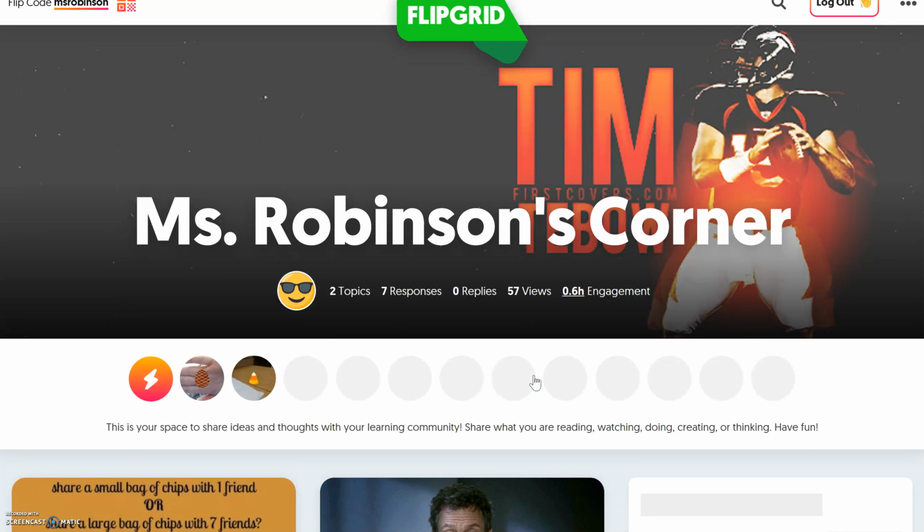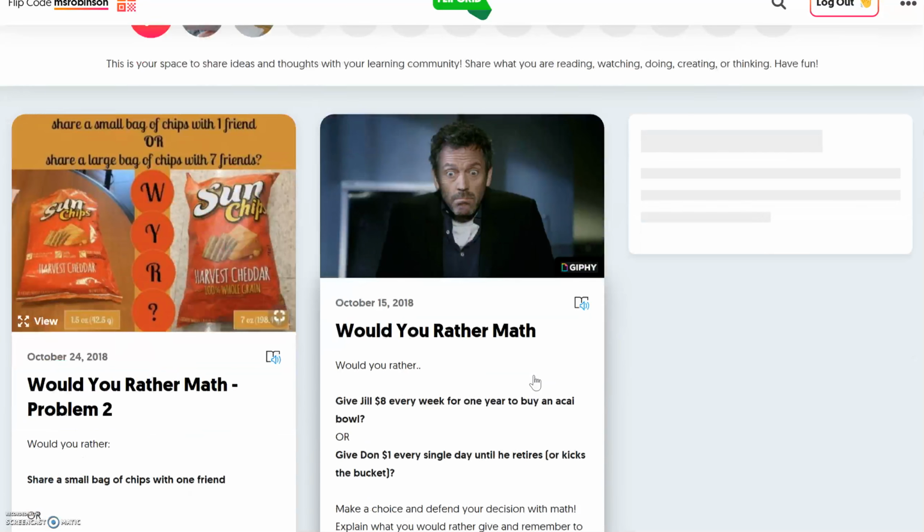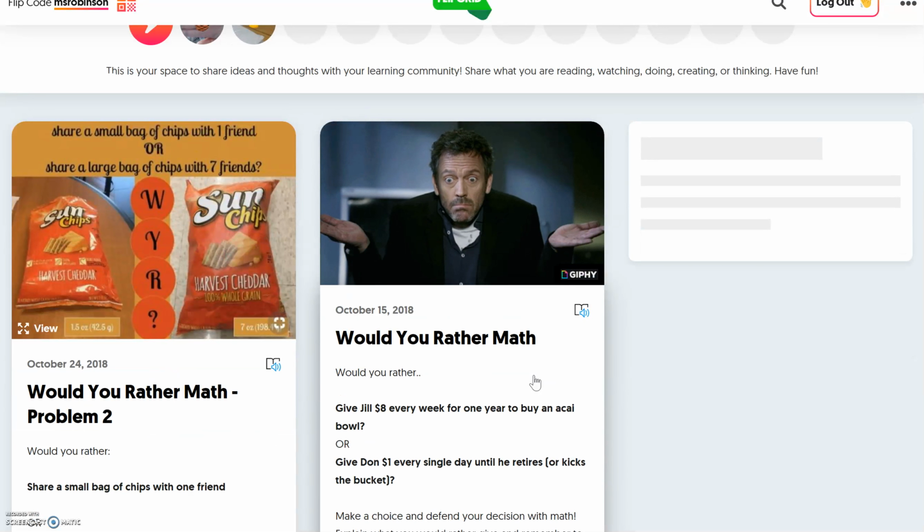So then when they click on this link, what it's going to bring them to is this page. They'll be prompted also to log in with their Office 365 credentials. But you can see here, this is the grid, and then all of the topics that you have made available to them will show up. If you do not want them to see everything automatically when they click on your link, instead of sharing the entire grid, you can share the topic.